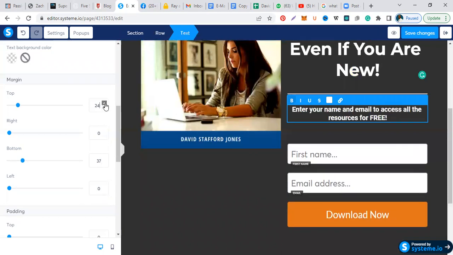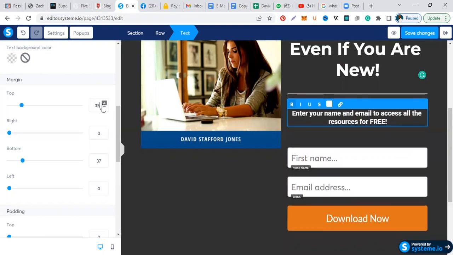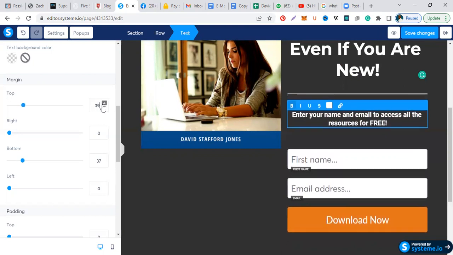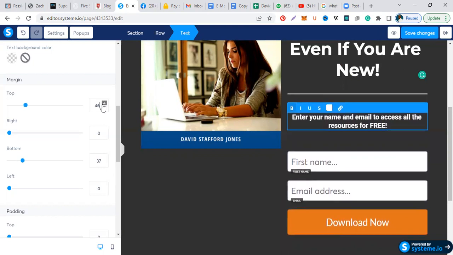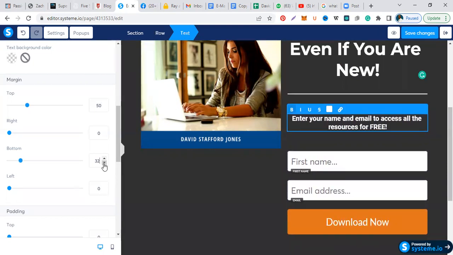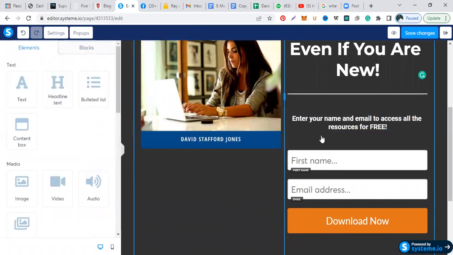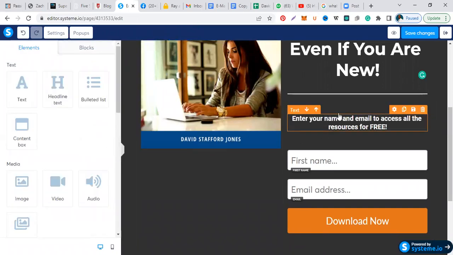Oh, it's from the top. Okay, it's the top that I need to push down some more. Right, and this here now. Right, enter your resources.